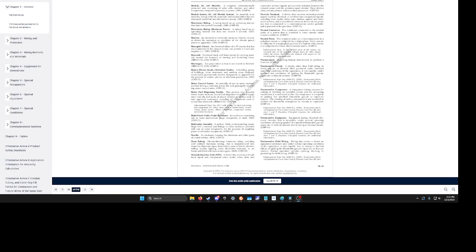Multi-outlet assembly, a surface, flush, or freestanding assemblage with a raceway and fittings or other enclosure provided with one or more receptacles for the purpose of supplying power to the utilization equipment. So, for example, many of us have probably walked past James's office when his door is open. He has a multi-outlet assembly there, which is that long strip of outlets along the wall by his desk. So, think of it like a power strip built into the room itself. That's kind of the best way I'm going to be able to phrase that, I think.